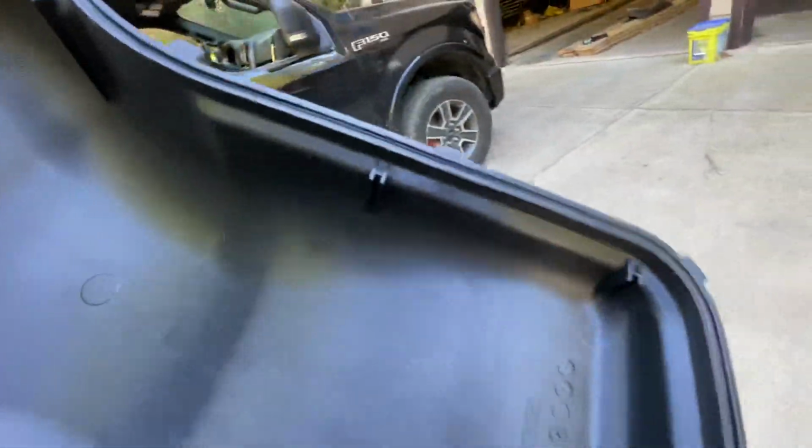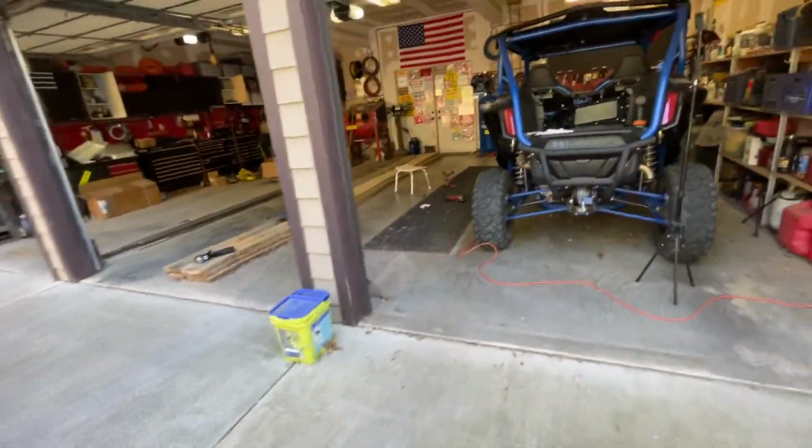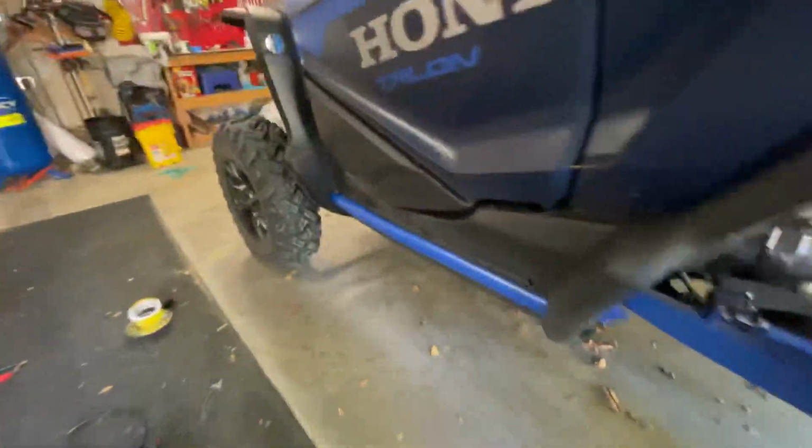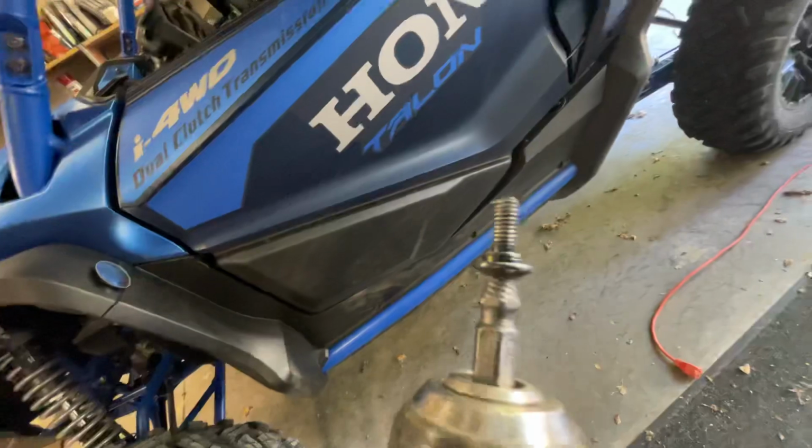My God, dude. The quality control is unreal. This is going to turn into me bitching about a Honda. These came stripped. That screw, stripped. Like 3/4 stripped. I tried to take these screws off to do my heat shield the other day, and it wouldn't even come off. I got some Nerf bars, went to undo the Nerf bar right here to start doing it, stripped. I had to get a goddamn extractor out because it's stripped, and this just came out.